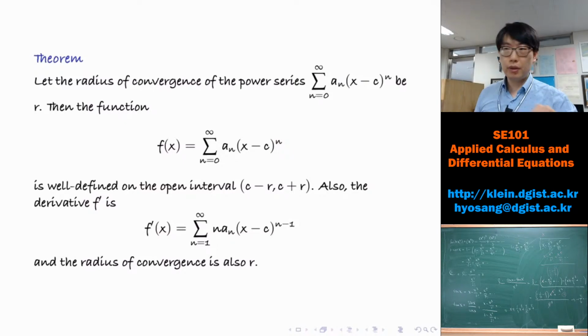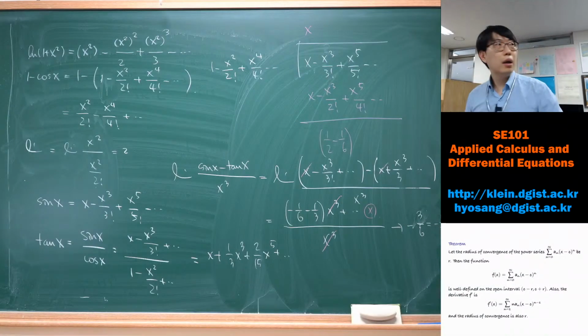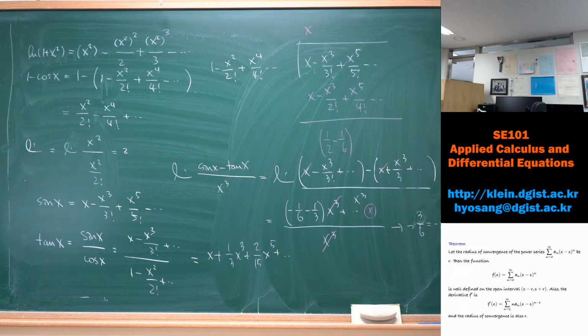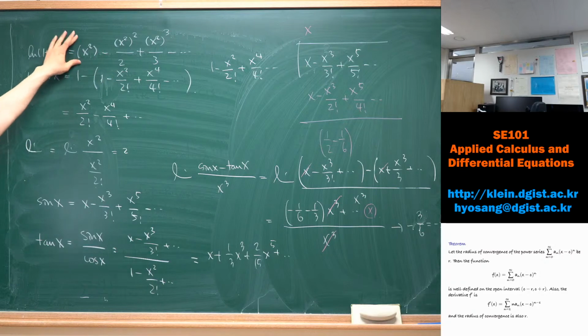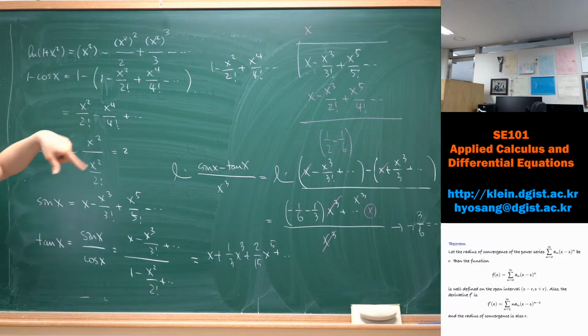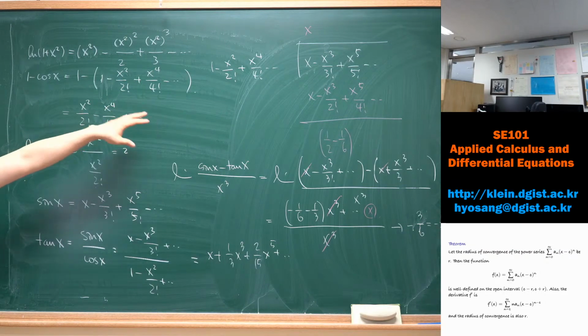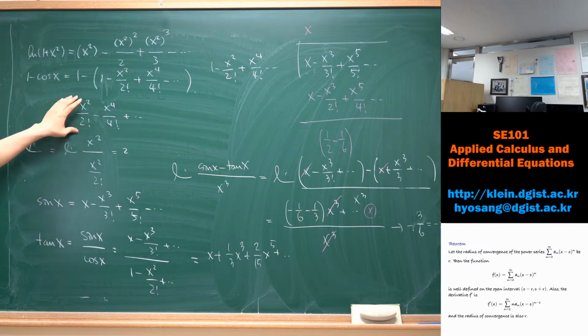Okay, so the question is, let me go back to the blackboard here. We have a ratio of ln x plus x squared and 1 minus cosine x, and x goes to 0. So we are comparing the asymptotic value between this series and this series. When x goes to 0, the higher order power goes faster than the smaller power. Okay? You can ignore that.